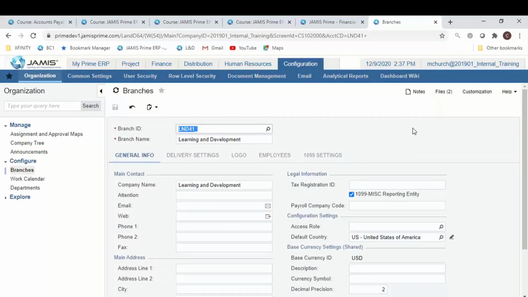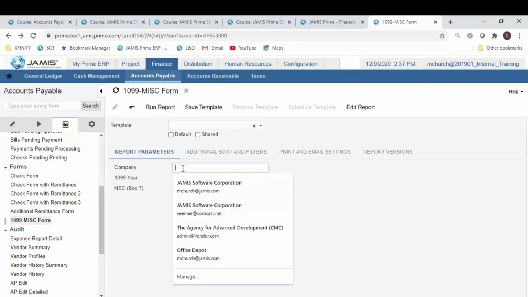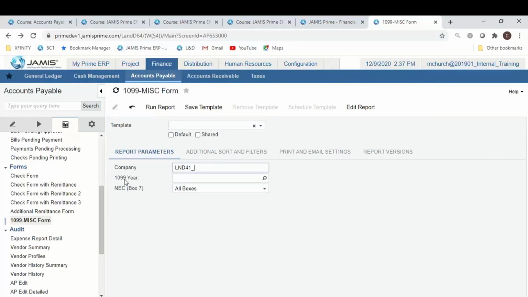Some of you I know have more than one branch, so you'll have to do this individually for each branch. But this is my branch ID. I'm just going to copy that exactly as it is and go back to my 1099 and paste it in. It doesn't have the little red asterisk, but it is a required field.